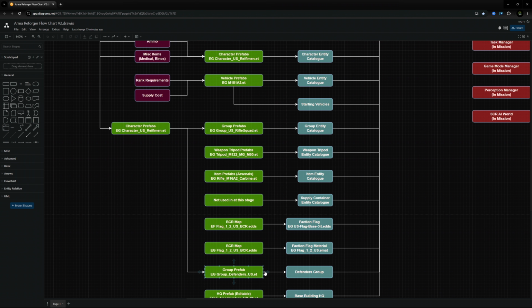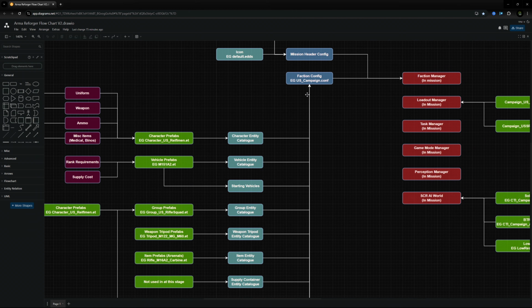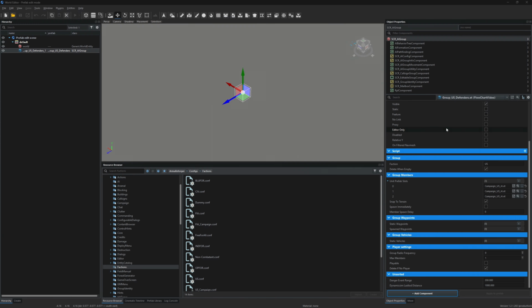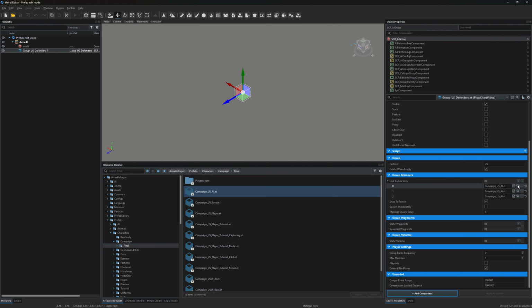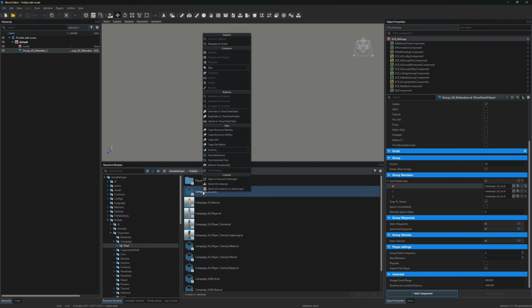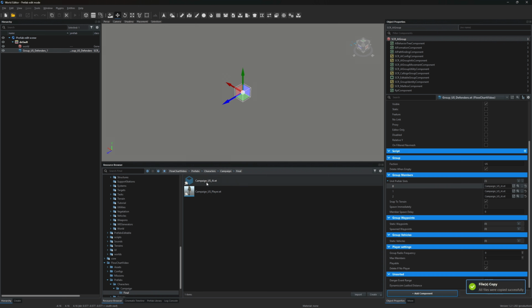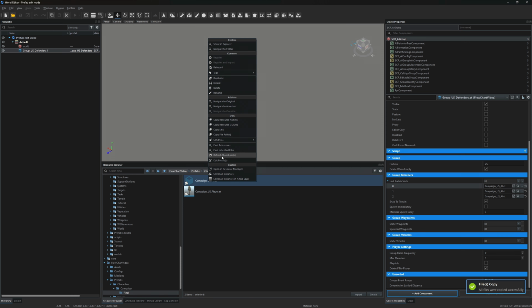That group prefab goes into the defenders group slot on your faction config, and then that flows through into your faction manager. As you can see here, it's called group underscore US underscore defenders prefab. The unit prefab slot here is made up of these AI characters. So now I can modify this. I could override it, and then I can go in here and edit it.